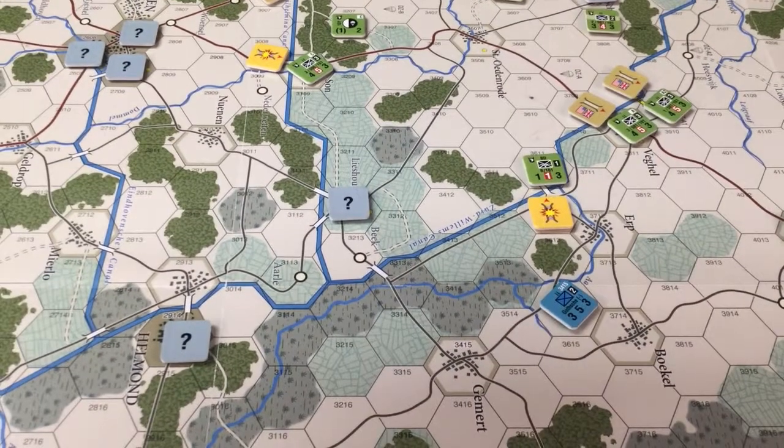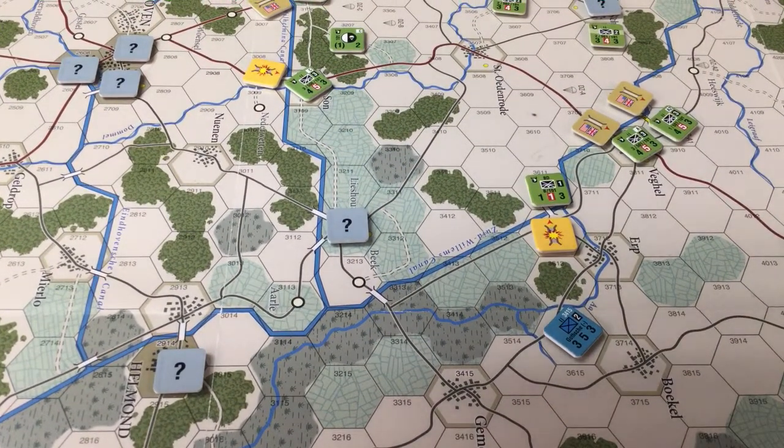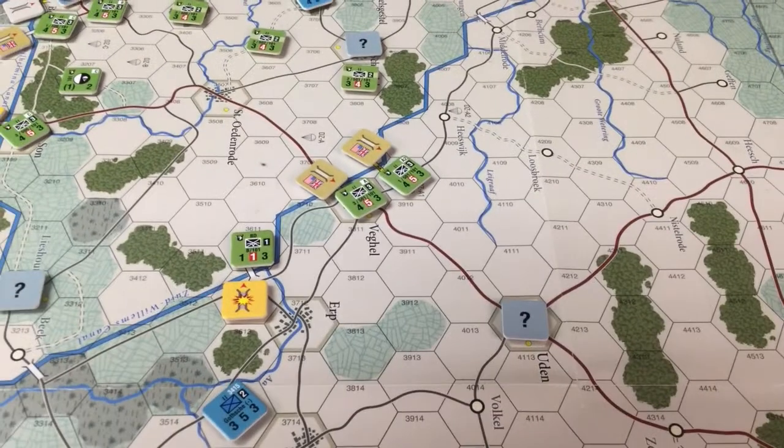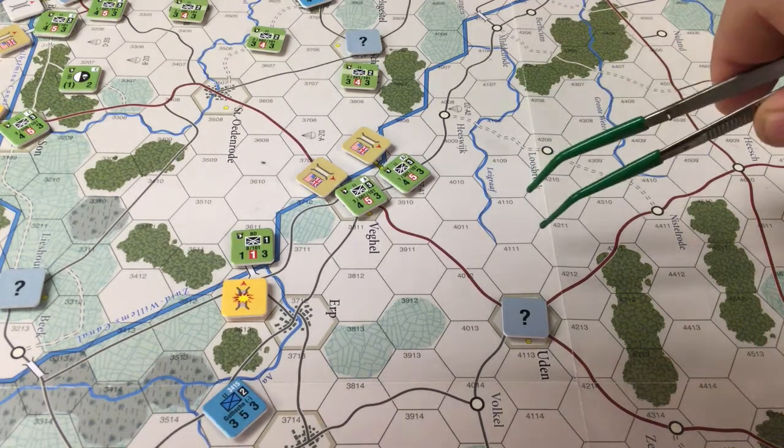To the east, there's still not much that can get to us, even though the German units are not restricted to a tactical move of 2 hexes. They can use their full move. What do we have left to move? Well, we have these 2 fellows over here, I think.